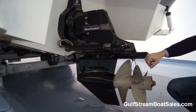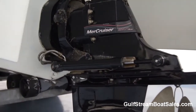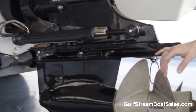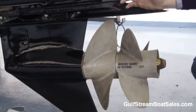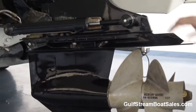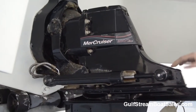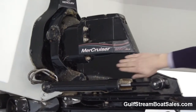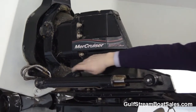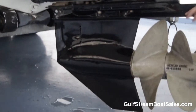The boat's fitted with a Mercruiser 5-litre MPI stern drive. It makes 260 horsepower and it's matched up to this Bravo 3 drive. So first of all, the condition of this is extremely good. This is the original factory paint finish on it. You can see the boat was in the water, it was in fresh water this season, so there's a little bit of growth on it here. We've cleaned most of it off. It starts to get very fiddly to try and take it all off, but this is not corrosion or anything. This is just literally a little bit of growth. But you can see here the condition of the underlying paint is perfect.